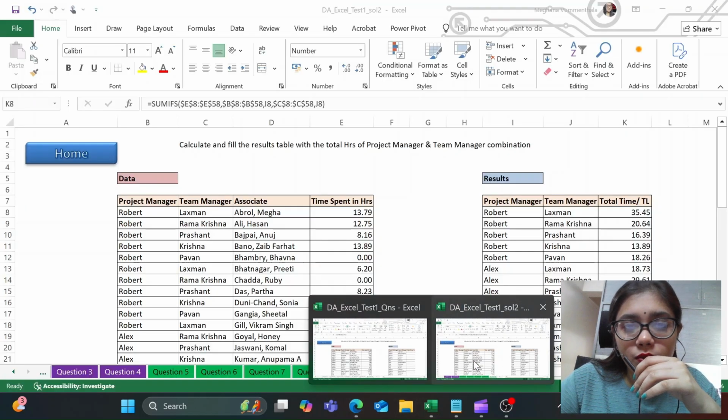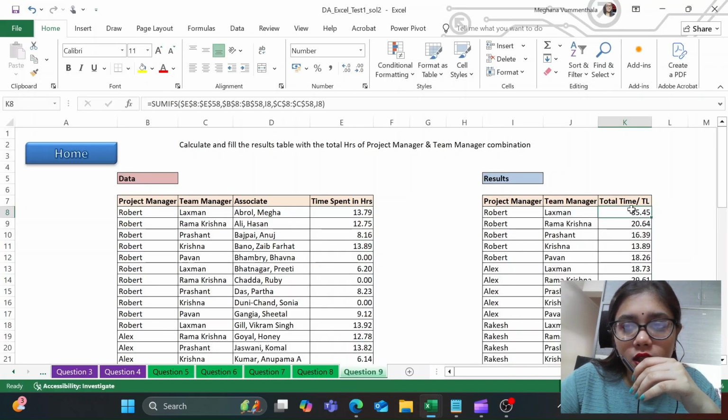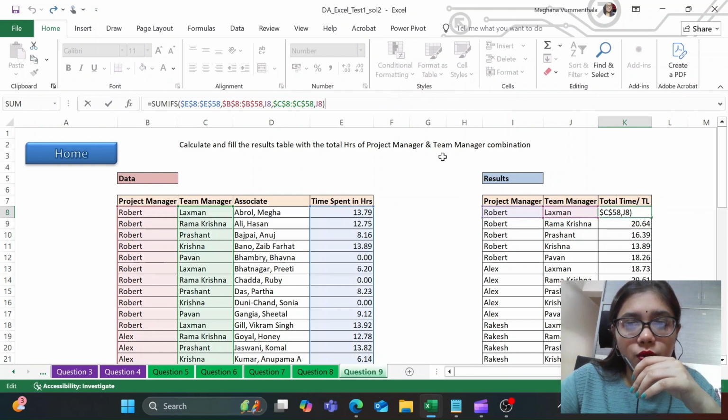So going back to the solution, this is how it is implemented. We are using the SUMIFS function with the sum range being time spent in hours, and we do not want it to change. That's the reason we are using absolute references for the sum range and also for the criteria ranges.